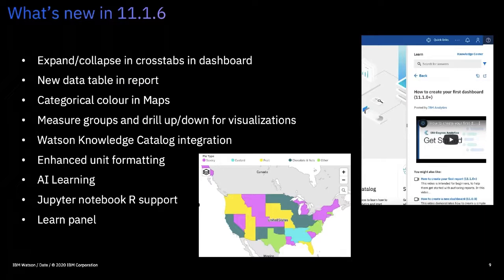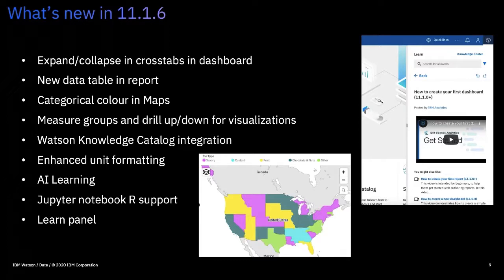So the things you're seeing today keep in line with the idea of infusing AI throughout the entire product. Looking at our reporting and dashboard journey and how do we straddle that line of power and capability that you experience in reporting, along with the ease of use that you need in dashboarding. And we're continuing to move each of those toward a center type of idea. So making reporting easier and making dashboarding more powerful. And so you're going to see some examples of that today.